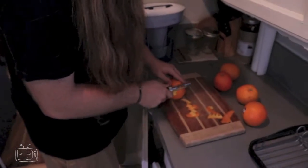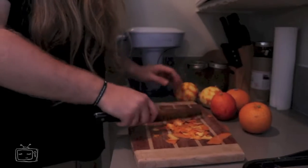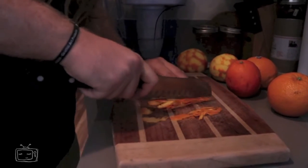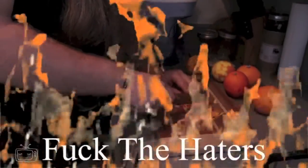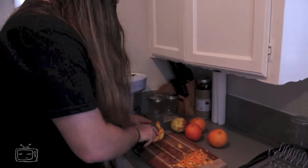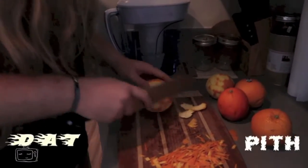Now that you've got your little tiny pieces of orange, you normally julienne these, so to speak, but we're just gonna chop them up, just so they're small, so they're edible. No, you can do it however you want. Forget the haters. You're gonna take your knife to remove what we talked about earlier, which is that pith.